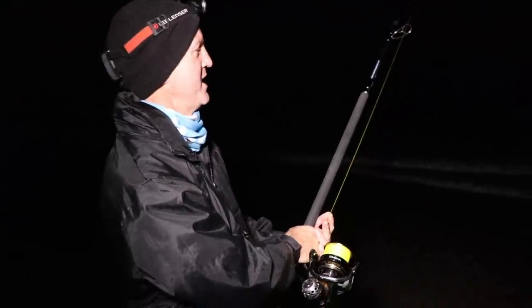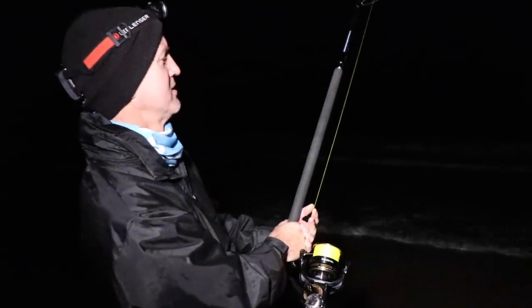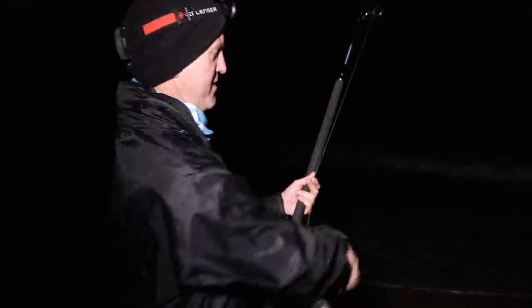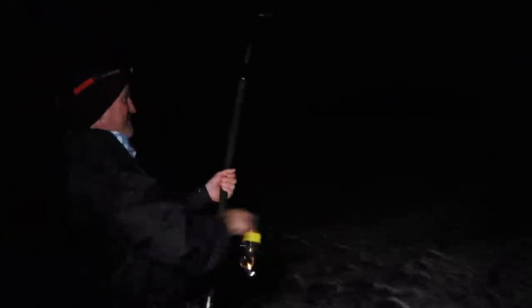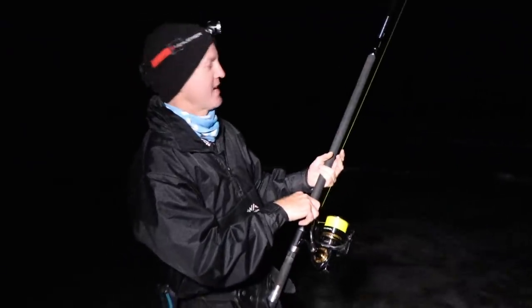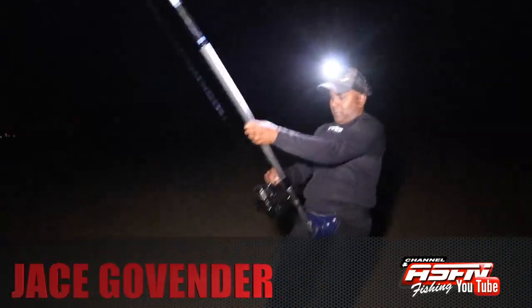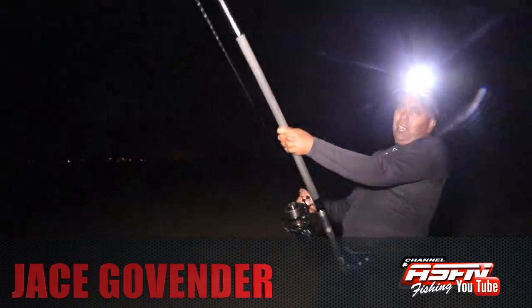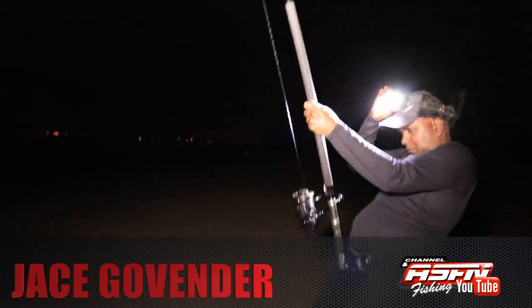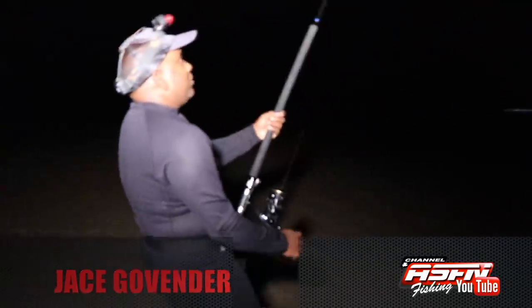I've literally just thrown the bait in the water — it feels like I'm getting a bite already. I don't know whether it's wave or not. Could be a lot of current here, which I'm very scared there is. Unfortunately that was the first one... Coming to a nice fish here. First bait, feels like a diamond — five minutes in the water, and I'm tight. I feel like a big fish now.